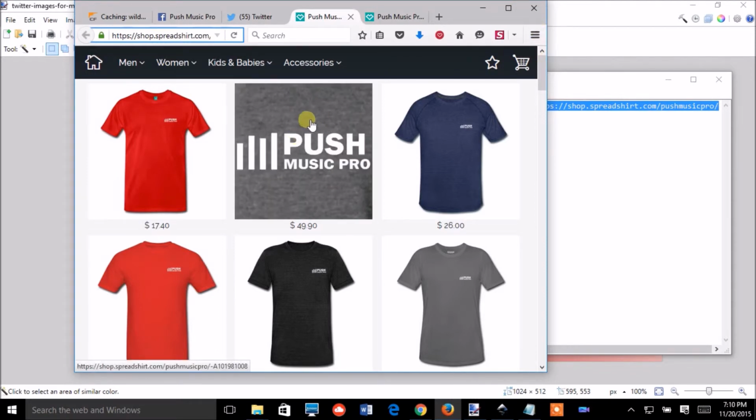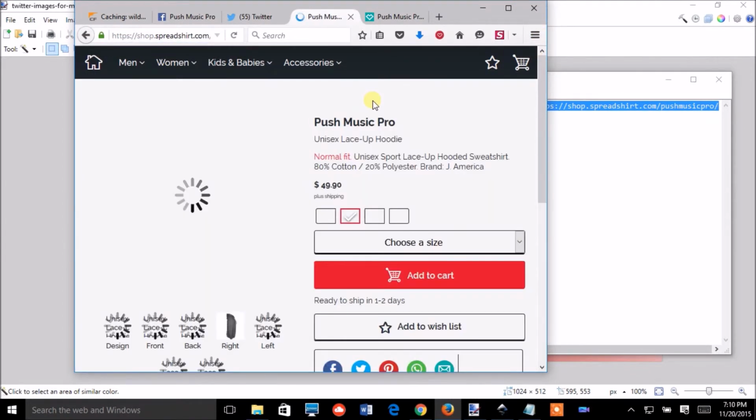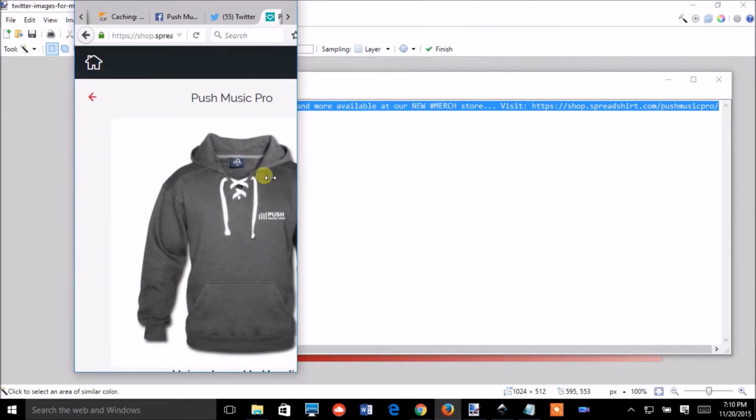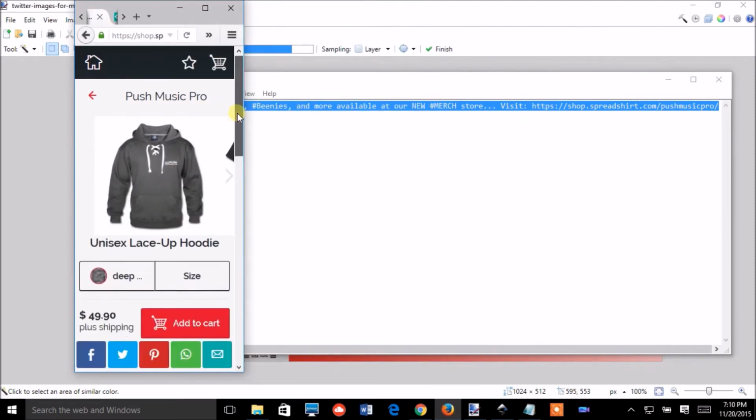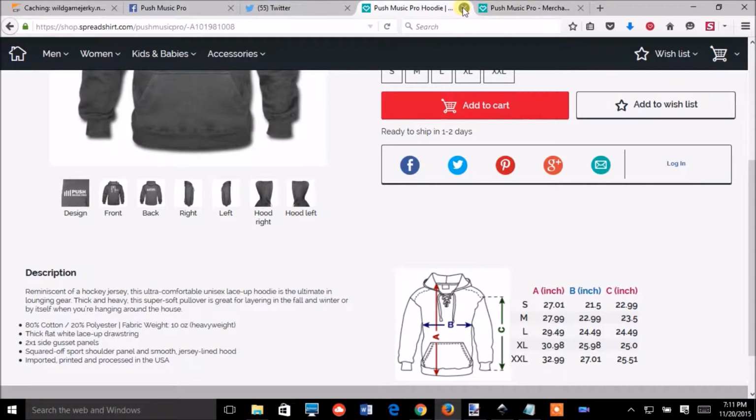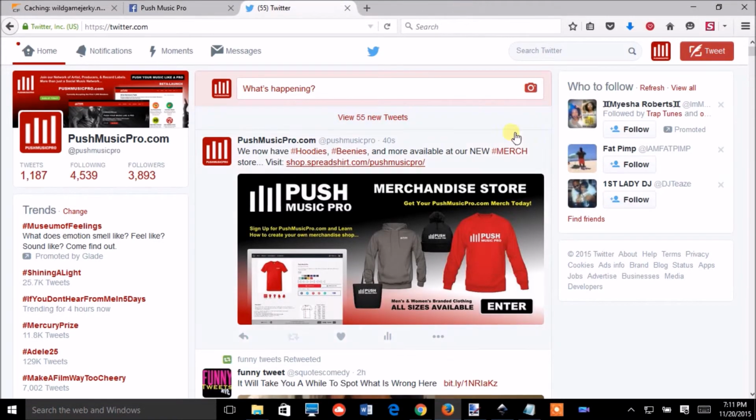So let's go ahead and mouse over this. We're going to click on the product. Let's see what happens when we squeeze it down. You notice that it gets smaller, so it fits in any size. And you can share it here in this area too, because you do have your social icons, which we discussed before. I'm going to close out of this one. Let's open it back up. We're going to close out of it, and we're going to look at the tweet again. So now we have it hashtagged out into merch.